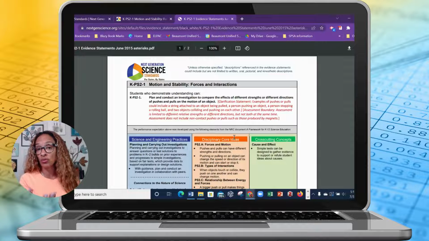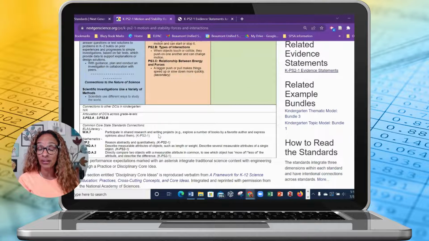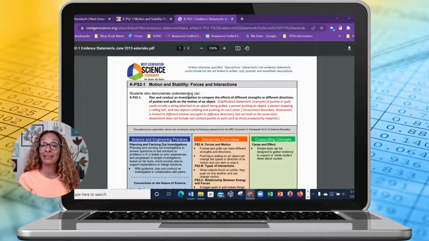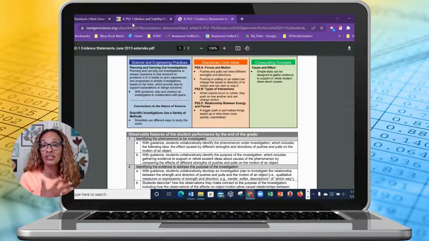Now, if your school district has a curriculum that goes along with the Next Generation Science Standards, this will not be as overwhelming, because something that you can do is integrate the reading and the writing, the English language arts and the mathematics at the same time. And you literally can expand what students are learning in a shorter amount of time because you're giving them the ability to integrate their learning with specific content in science and engineering. And I will go back quickly so you can see that this perspective was a little bit different. And if you go to this perspective, at the bottom, the evidence statement gives you somewhat of a rubric in order to help students achieve what they need to achieve.